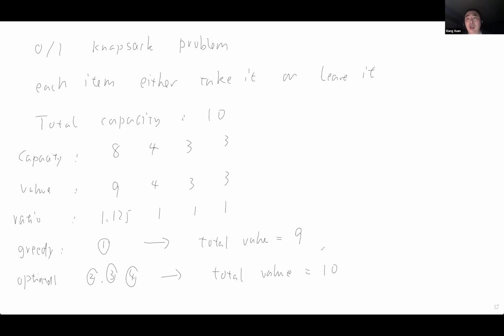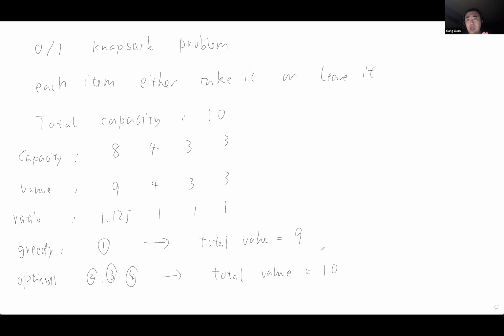And also, the final one is you can mix them together. For example, some of the items you can take a fraction of, some items you have to take 0, 1, some items are unlimited, right? That's closer to our real life because we do have different types of items. But once you understand how to solve 0, 1, the other ones follow a similar idea.